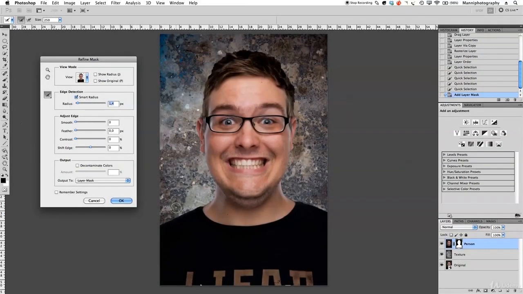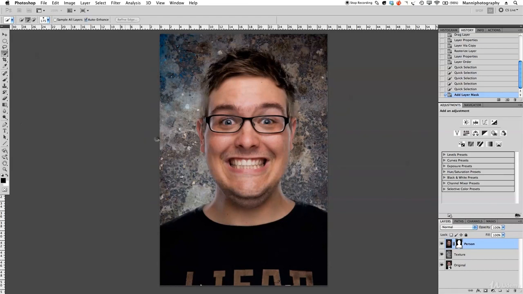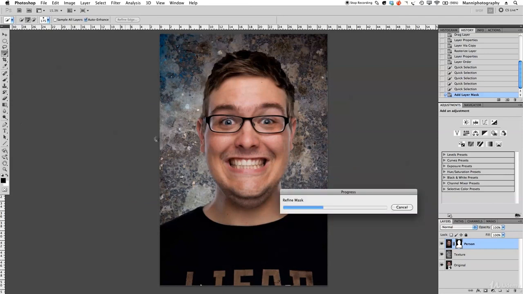Okay, I'm going to go over here to my image and just really quickly going to paint over the side and over the hair of the person, and also a little bit more, a little bit more. So basically this tool helps me now just to refine this edge and also to blend all of those things a little bit better, especially at the top here with the hair. Okay, a little bit more over here, and that looks alright to me.